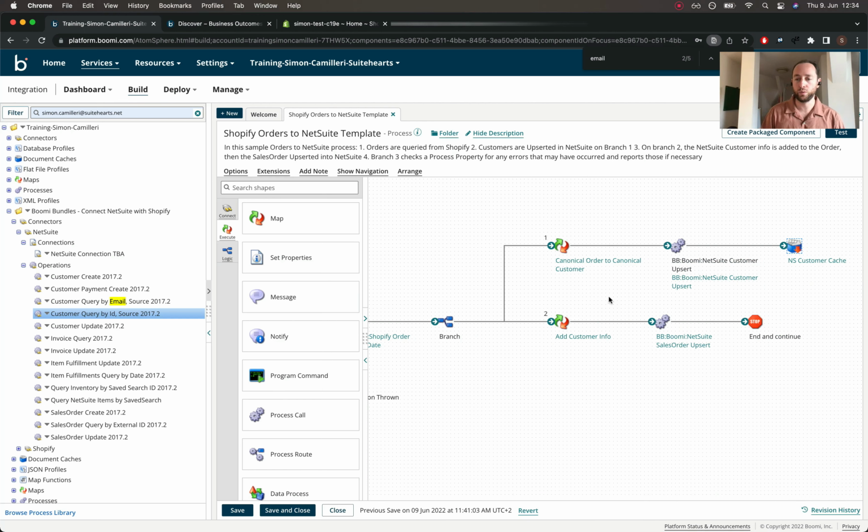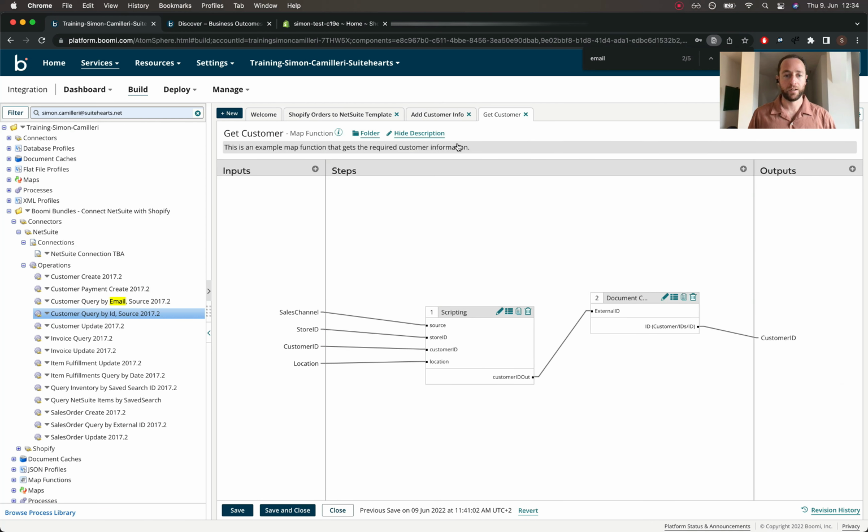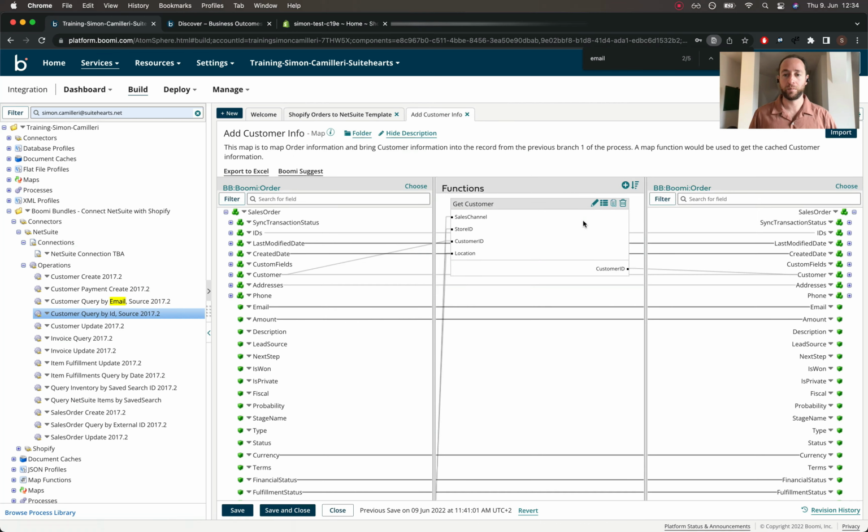Moving on to branch 2. So this is where we prepare the sales order profile and either create or update the sales order. So this add customer info map has actually a scripting function set up where you can inject some code.